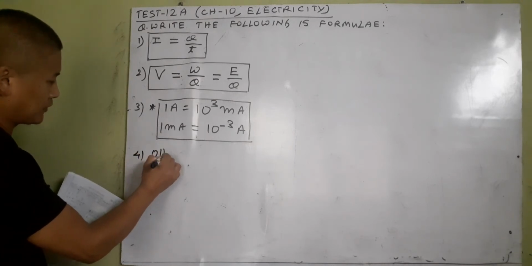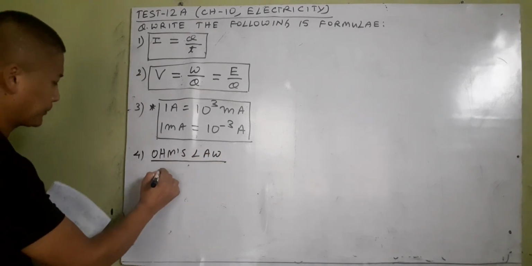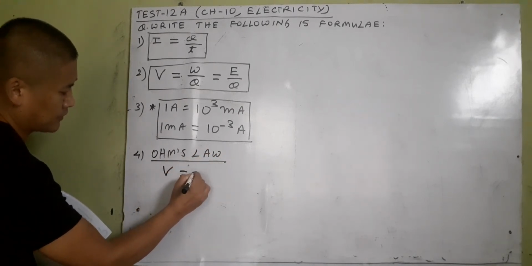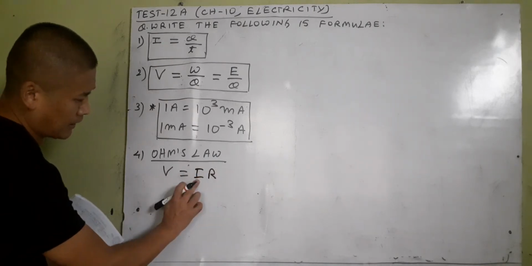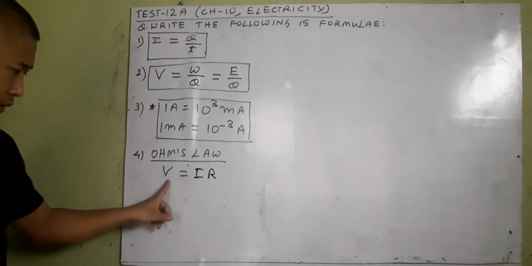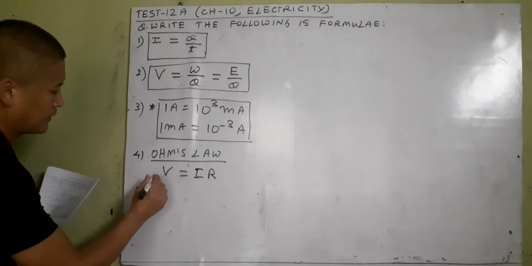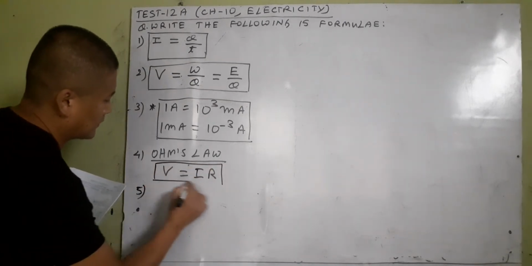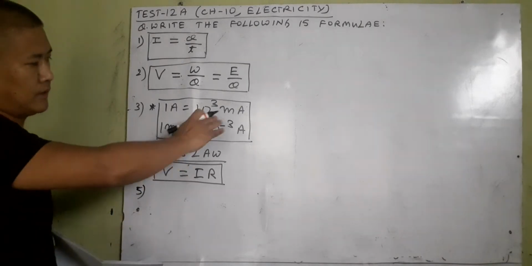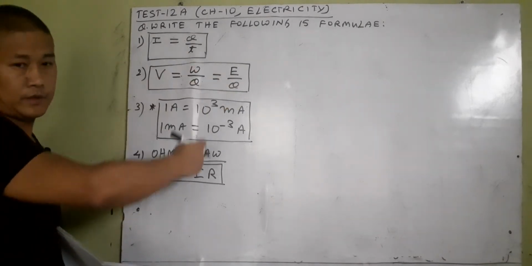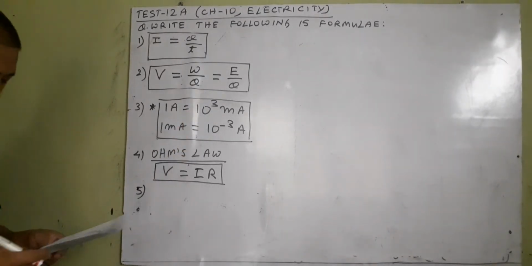Number 4 is the famous Ohm's law. The Ohm's law equation is V, potential difference or voltage, equal to I into R, current into resistance. V = I × R, the famous Ohm's law equation. All these boxes you memorize, no need of the explanation, but the boxes, and write them in the same sequence and submit your answer for correction.